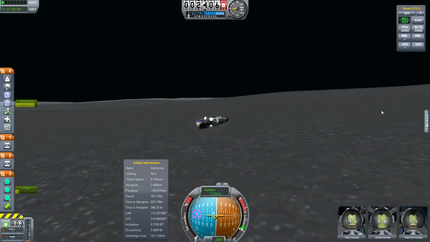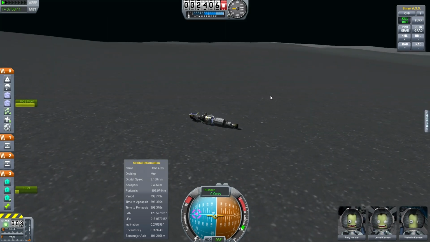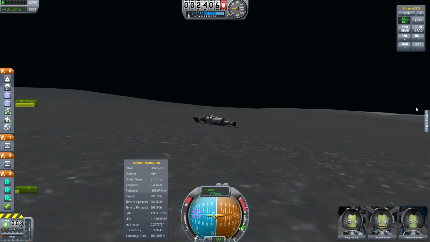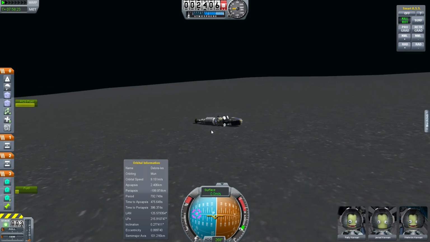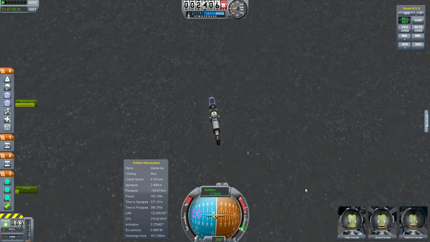Alright, so I did a quick save right before we crashed and broke my engine, and just did a quick correction and managed to save my engine. So I flopped over on the ground, this time not breaking the engine, and since we now have ourselves a ship on the ground, on the Mun, I'm happy.